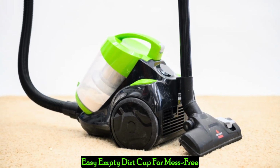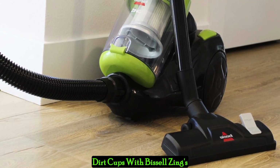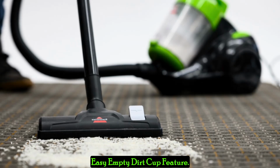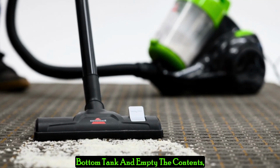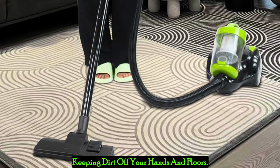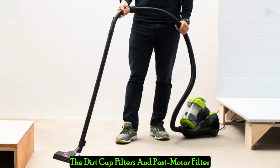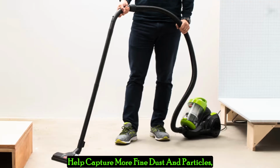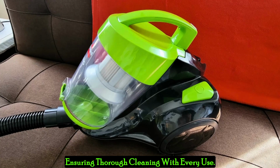Easy empty dirt cup for mess-free maintenance. Say goodbye to messy dirt cups with Bissell Zing's Easy Empty Dirt Cup feature. Simply press a button to release the bottom tank and empty the contents, keeping dirt off your hands and floors. The dirt cup filters and post-motor filter help capture more fine dust and particles, ensuring thorough cleaning with every use.